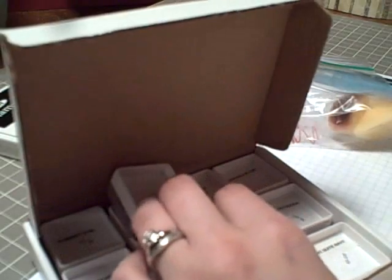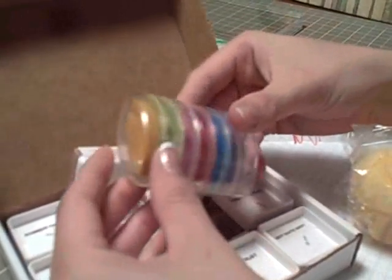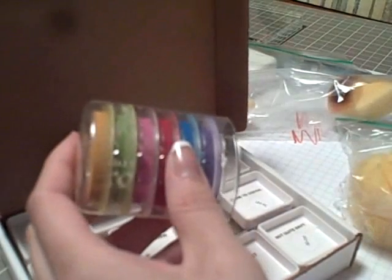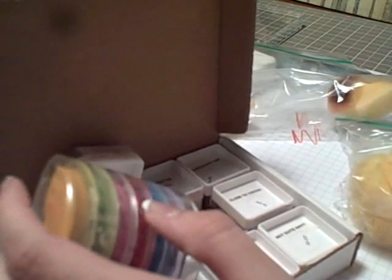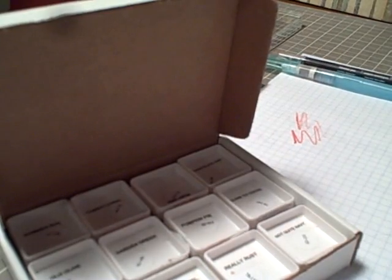And these are basically the same size as the cat's eye ones from these types of inks, or like the Memento little guys. They're basically the same size, so it's not that big of a deal. A lot of people use these little guys for regular stamping. So if you think about it that way, they're not that small. And you get more bang for your buck, I guess, is my thing about it.